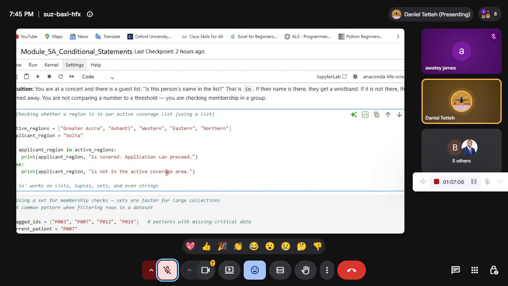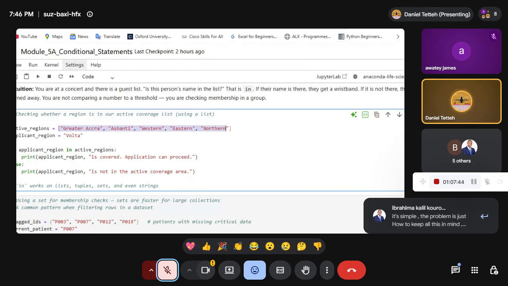So this can be a data set, and then maybe you are asking people to fill a particular form, and maybe there is some kind of training, and they said that there should be applicants from these active regions, Greater Accra, Ashanti region. Someone is from Bota. The person decided to apply. Maybe luck could find the person. But mostly some of these things they don't manually check and see that you are from Bota. No, they just have those data sets. They just run on your column to see is applicant in active region. If not, you have been eliminated already before those that qualify will be considered.